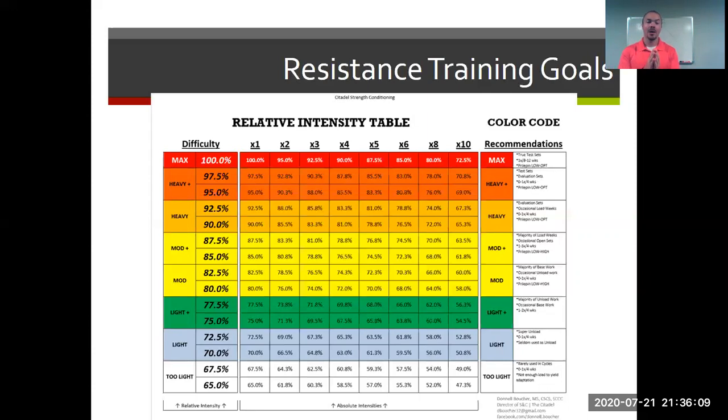but I suggest you guys spend some time looking at this chart now, especially some of the recommendations off to the right, and start understanding that the color coding is that our red levels at the top are extremely stressful. We're not going to live there. We're not going to train maximally every time we go into a weight room. And then as the color coding comes down, we're getting into easier and safer training zones.